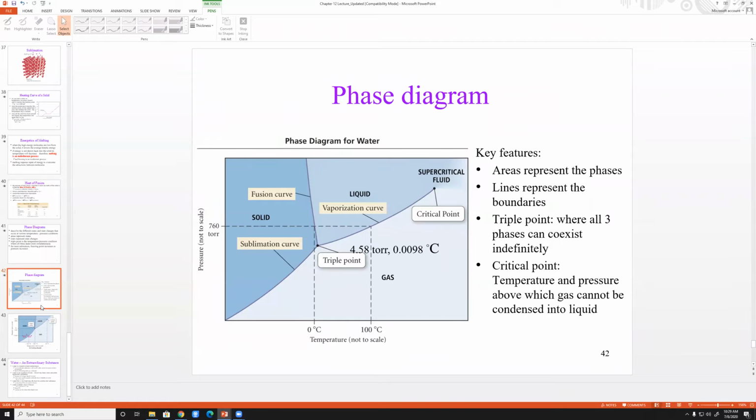But for most molecules, if you compress them, let's say a liquid, let's say you have methanol, or, I don't know, ethanol, because it's like drinking alcohol, whatever, moonshine. You put that under extreme pressure, you will turn it into a solid. At room temperature, doesn't matter what temperature. If you put extreme hundreds of ATM on a liquid and compress it, you will actually form a solid. You will force the molecules based on pressure alone to become a solid. If you decrease the pressure, it'll become a gas.